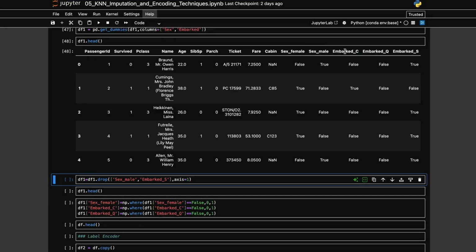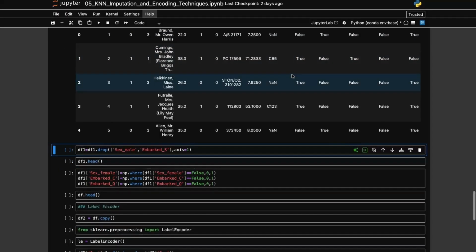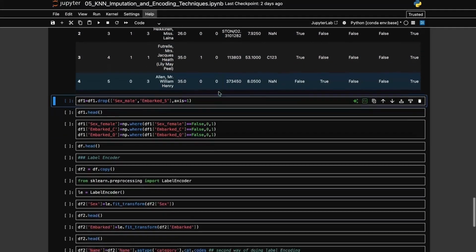Then Embarked, which before had only one column, is converted into three parts: C, Q and S. So it's showing True, False. Let's move to the next code cell.